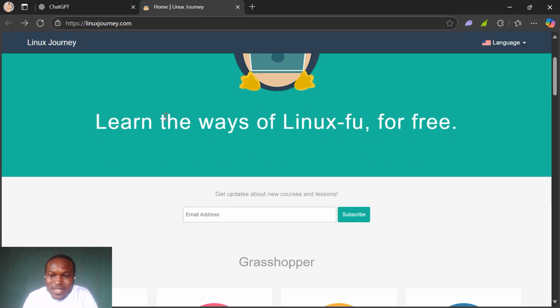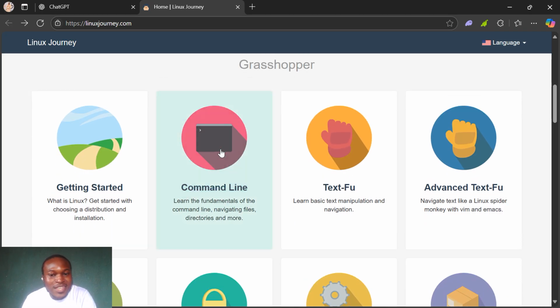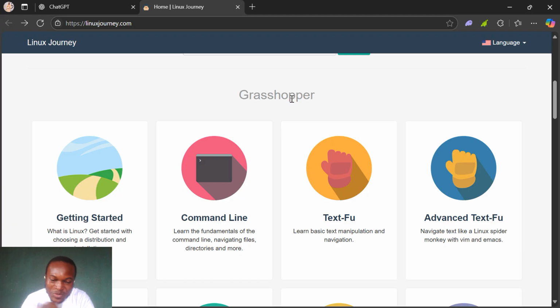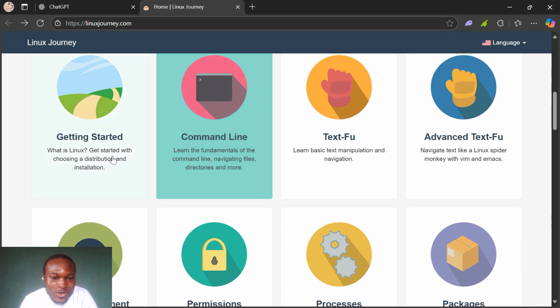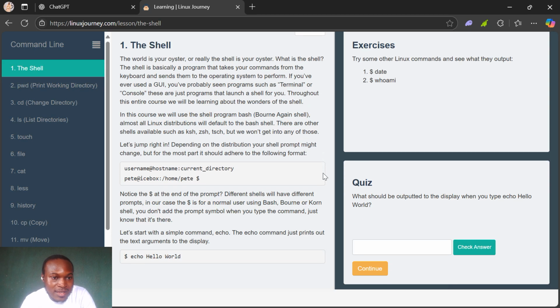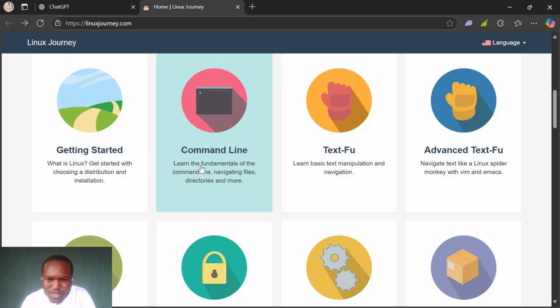Also I saw Linux Journey as well. Learn the ways of Linux, something like a workshopper used by NodeSchool. So if you want to learn about the command line, you read and then you perform exercises. I think it's quite nice as well. I saw this today.